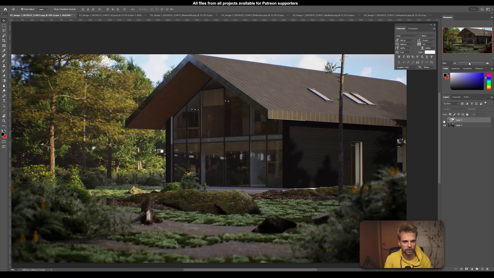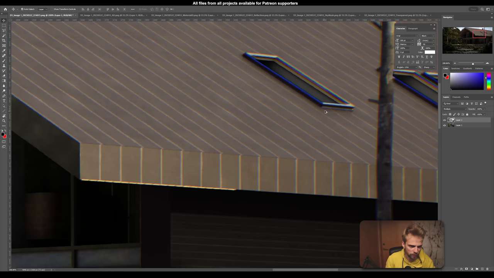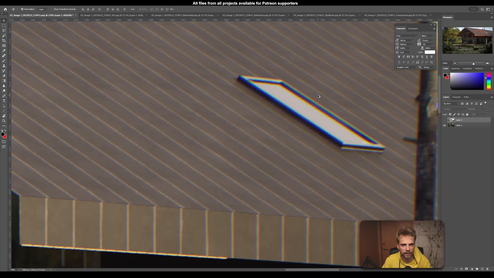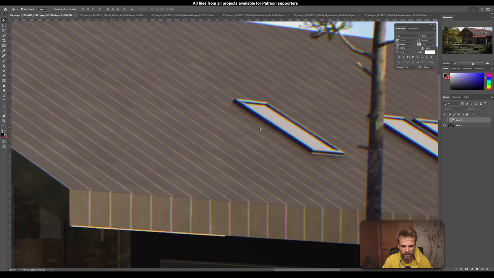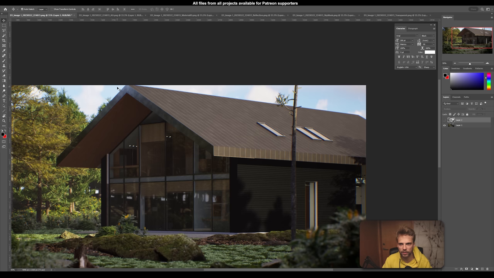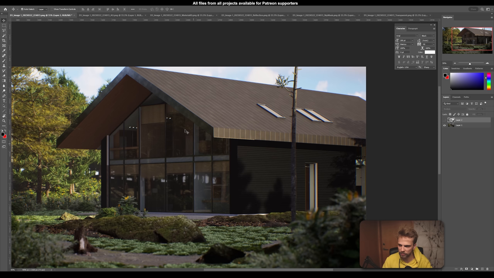Also, why is that so blue? Oh, that's chromatic aberration. So I wasn't careful with chromatic aberration here. You can now clearly see how chromatic aberration kind of messes up the image. So that's bad. I would probably re-render this. Also, the top is being cut off. That is also not good. I most likely will re-render this later for the final images that I'll show.